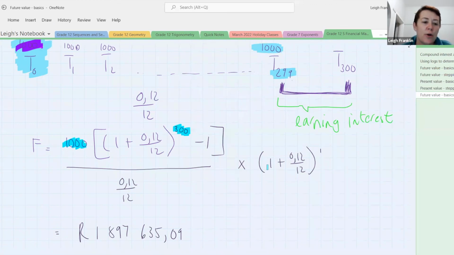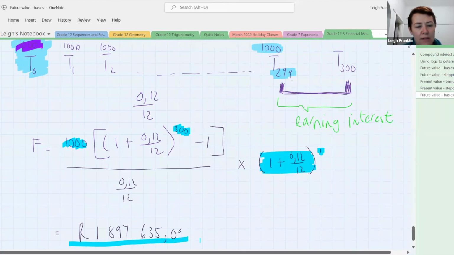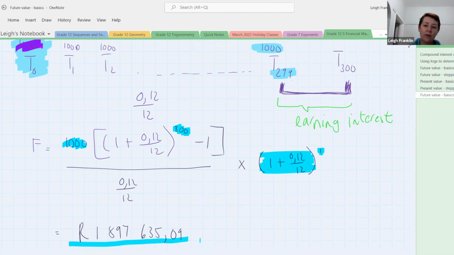So that is going to accumulate to a future value, right? And then because it stays behind in the account and earns interest, this is now your compound interest that the money is earning. And because it's in there for just 1 month, it's to the power of 1. Then we'll pop that into the calculator, and that is our answer. We are going to investigate this in more detail in our next lesson, which is going to be future value stepping up. So I'm going to do some more difficult questions with you, like this one.